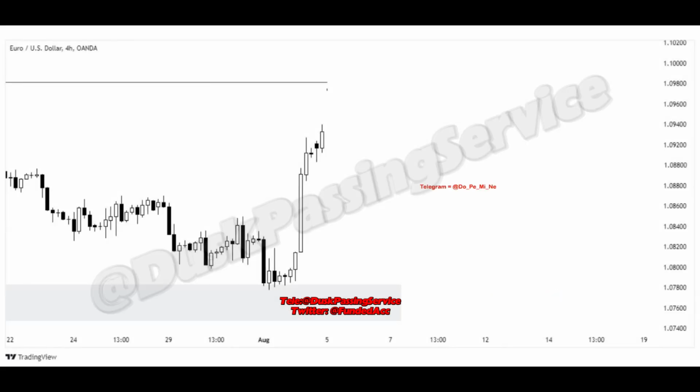Right here you can see that we had this expansion right here, right? And then today we had this price action on the 4-hour. Now, as we determined on the daily that our drawn liquidity is higher, right? And it hasn't yet been met. So what we're gonna do, we're gonna wait for a purge here on either of these 4-hour candles and then trade it on the lower time frames, right?